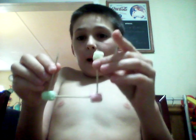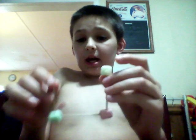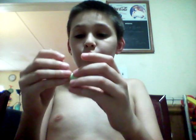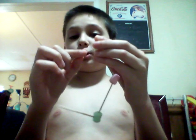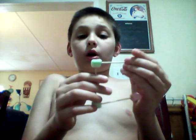And today I'm going to show you how to make a block out of toothpicks and marshmallows. Now, I got some of it done so far, but I need more toothpicks and more marshmallows. But first, before I get any more marshmallows, I'm going to have to waste them all for the block.